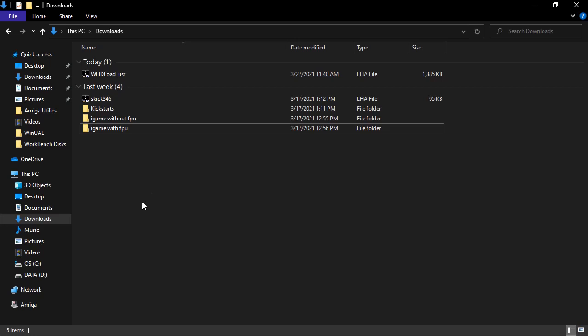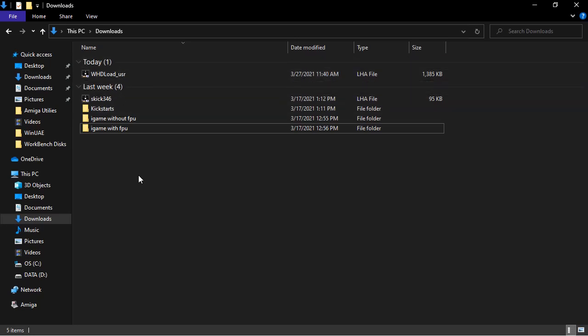You can find that on Aminet. Just type in SKick346.lha on their search site, and you should find this file here. That has all the RTB files for the Kickstart ROMs for WHDLoad.